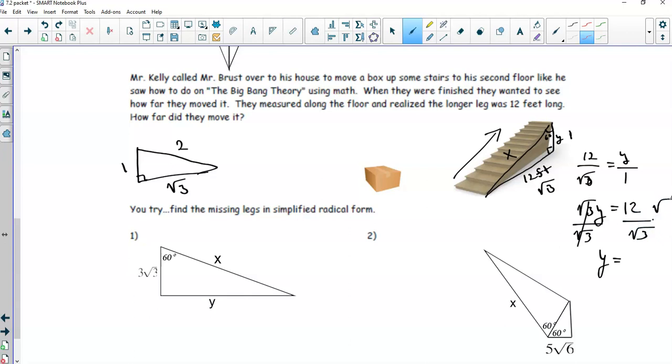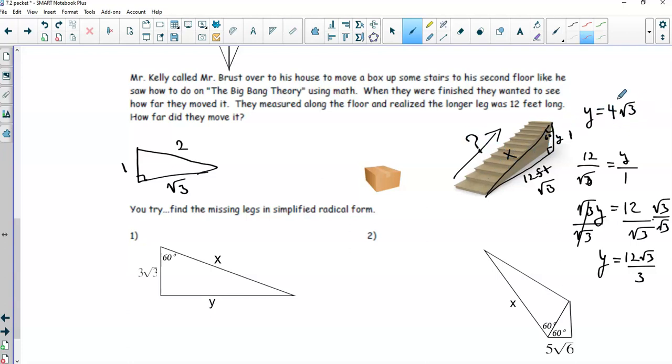So you must multiply by the square root of 3 over the square root of 3, which leaves me with 12 square root of 3 over 3 times 3 is 9, and the square root of 9 is 3. So 12 square root of 3 over 3. You could still simplify that because notice outside, 12 divided by 3 is 4, so that means y is 4 square root of 3. Now, I have this short leg, but that's not what I'm looking for. I'm looking for this right over here.